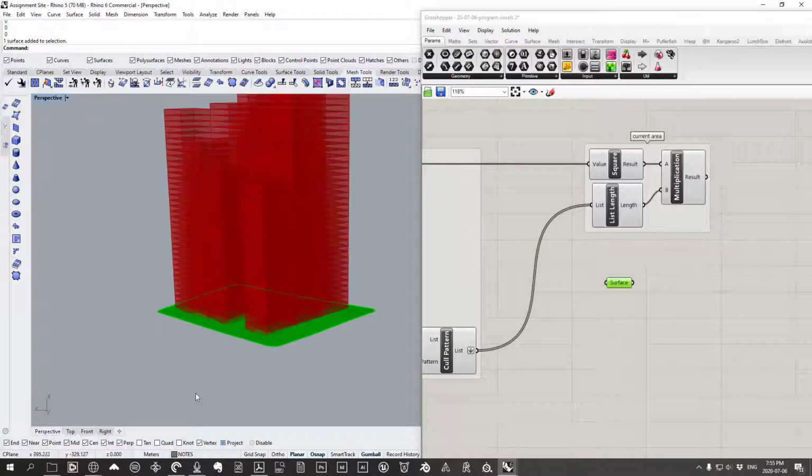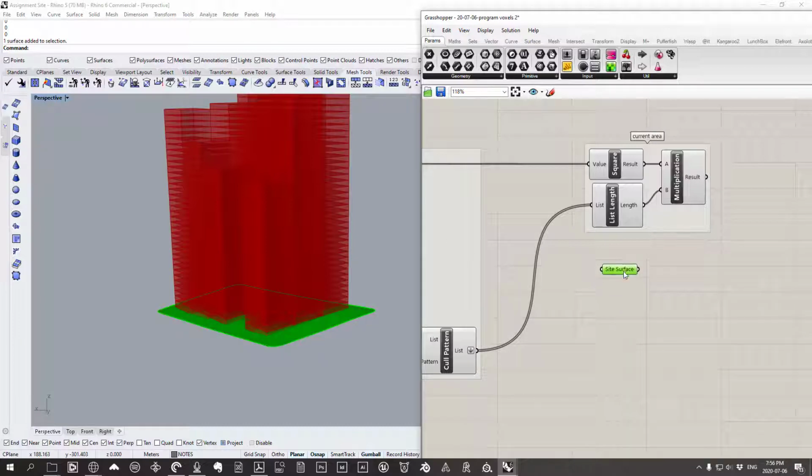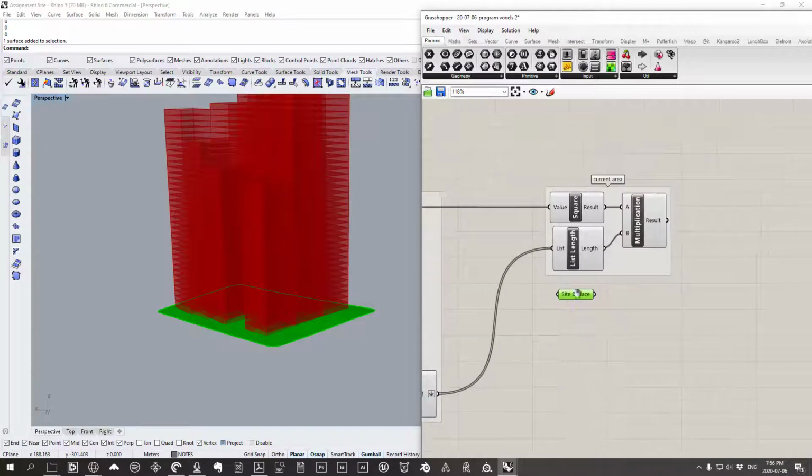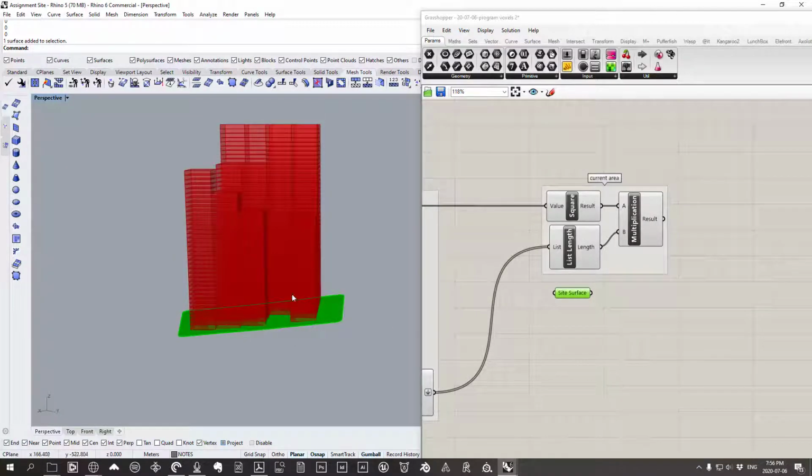So I'm referencing my surface. I'll right click this parameter and call it site surface. And now, like I was saying, for the most part, when you're calculating site area, it's a 2D representation of that. So we're going to stick with that kind of standard practice.